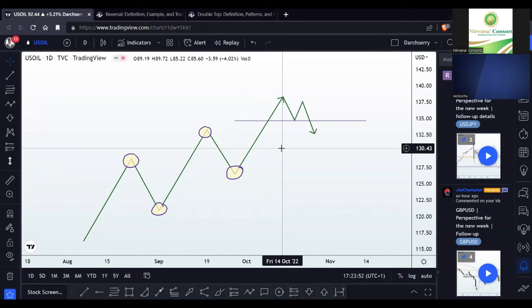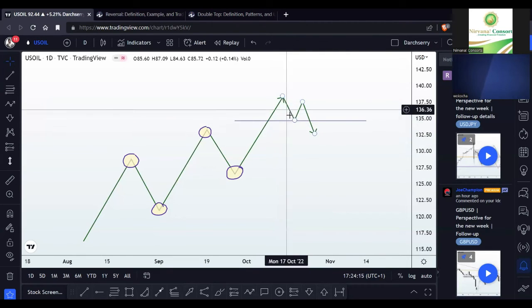The market is the one that is dictating what is going on. So our job is not to make any decision. Our job is not to force or impose what we think on the market, but instead our job is to listen to what the market is saying. And the only way we can listen is to be patient enough, be attentive to see what is really going on in the market.